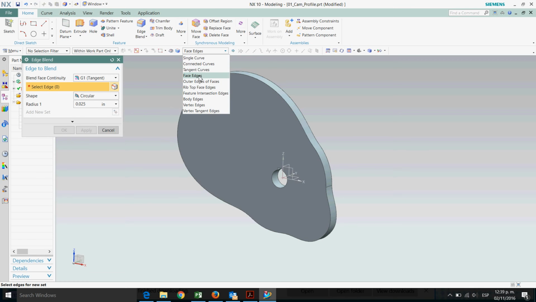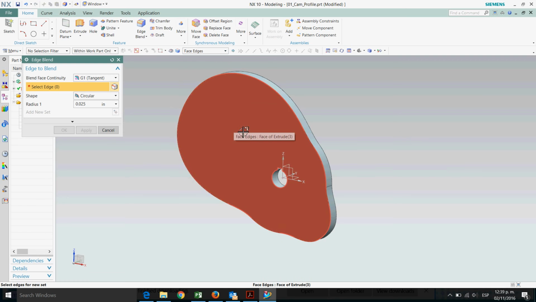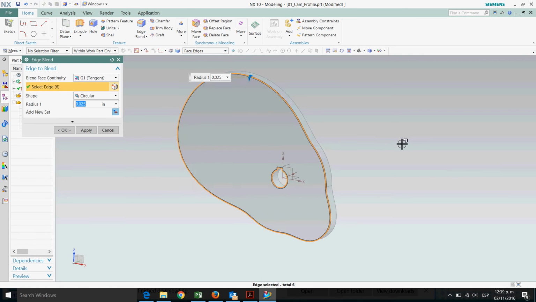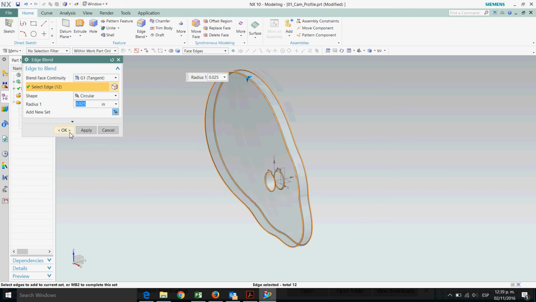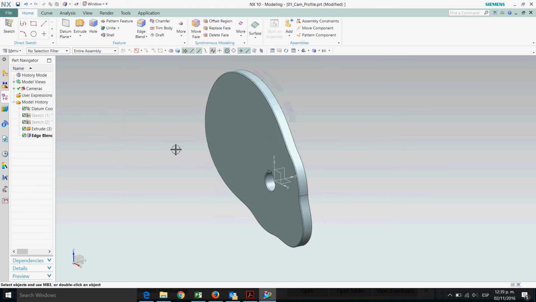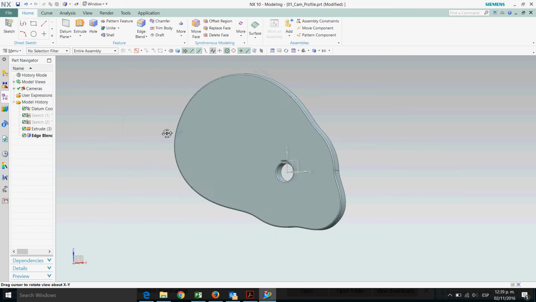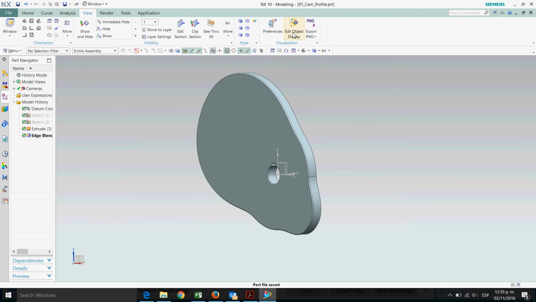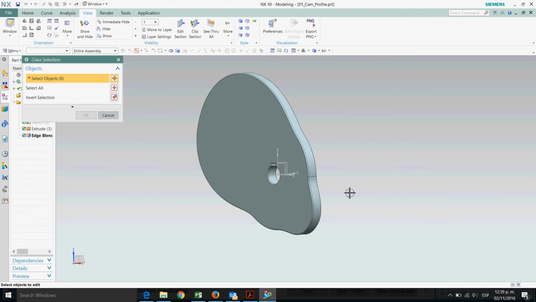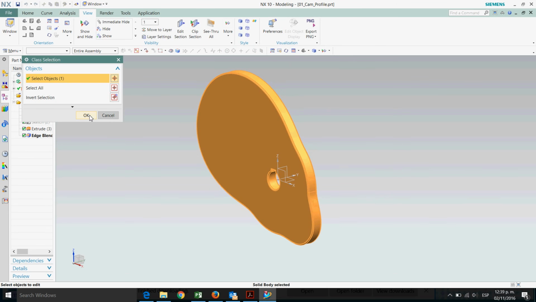Okay, go to view, edit object display, select CAM, and the color has to be ash gray. Okay, okay, save, view trimetric.